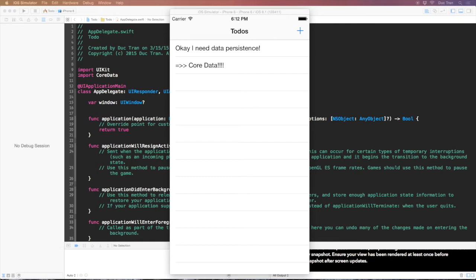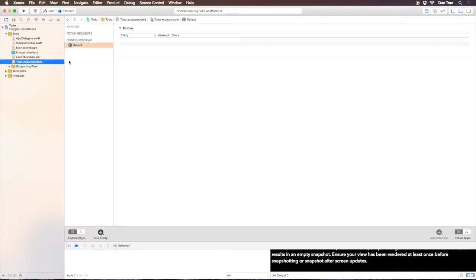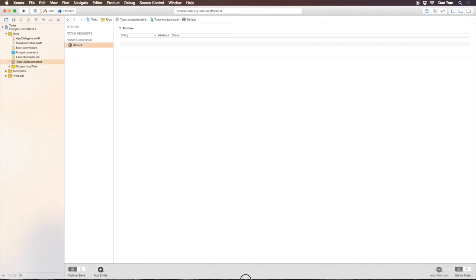If you remember, when we create a new single view application, we click the use Core Data button, and when we click that use Core Data button, Xcode creates some stuff in Core Data that later on we will use, and I will explain it to you. But first, let's talk about one of the things that Xcode created for us. It is the data model.